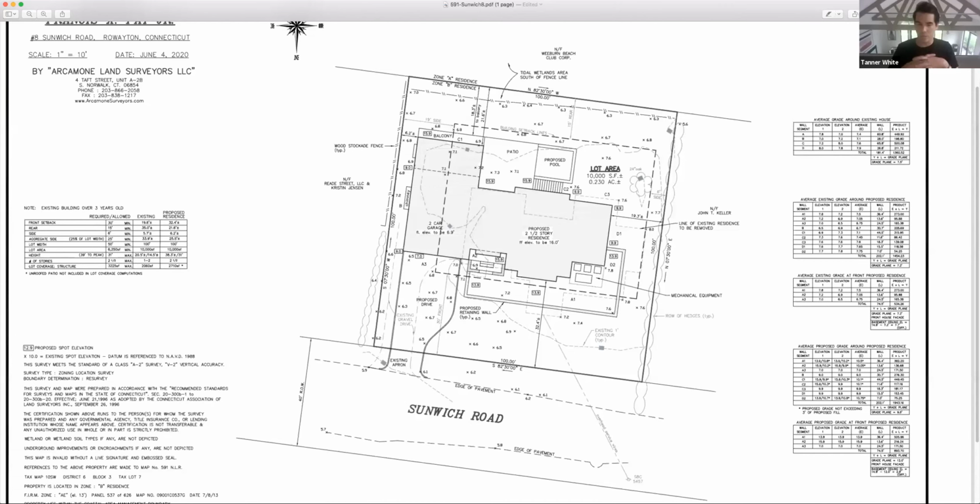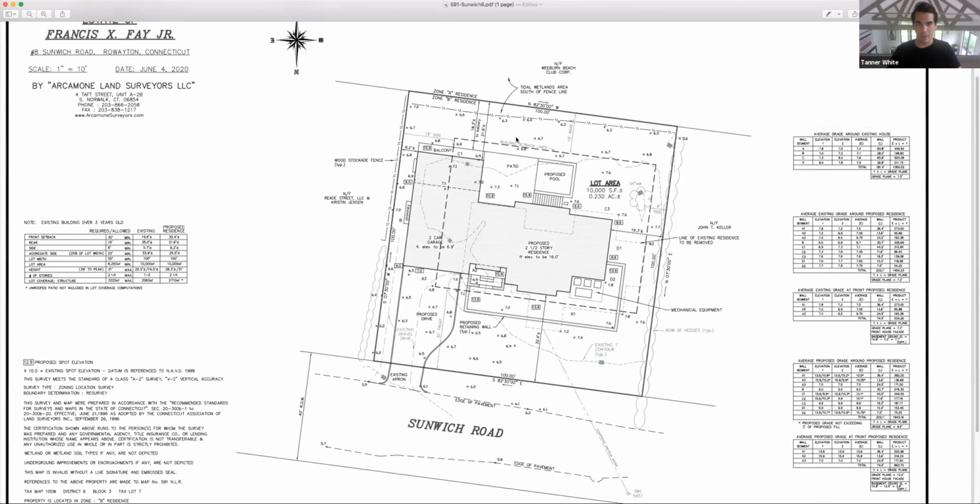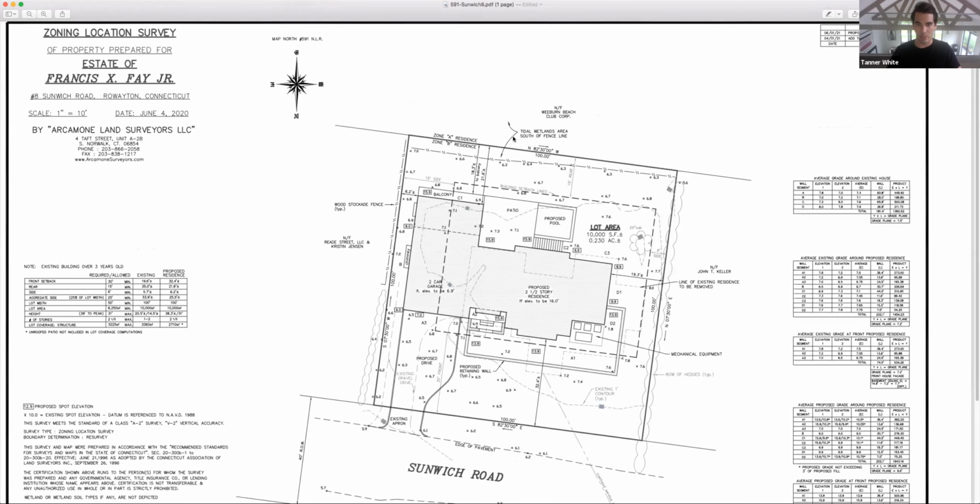Right, and so the survey that we have submitted to you guys is basically here. Apologies, you're going to hear my 3- and 2-year-olds screaming their heads off. But basically, the plan here is that we are going to be removing the existing non-conforming, FEMA not compliant house, building a 2.5-story residence here with an elevated lawn area off the front. And again, this is where the tidal wetlands area is shown. And then off the back of the house here, we have a covered balcony, a patio, and a raised pool with steps down to the lawn area back here.